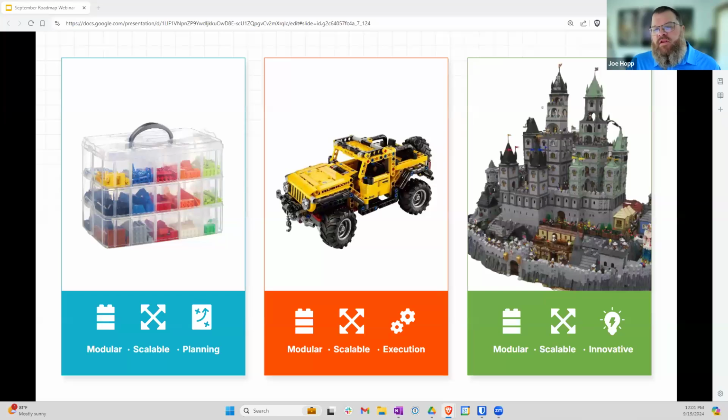One of the things we've been doing here at Eclypsium with these product roadmaps is talking about a theme of 3. I'm displaying Legos here because this is something I've used in my career as a PM. When you break your stories and features down to the smallest modular component you can, that way you become scalable.